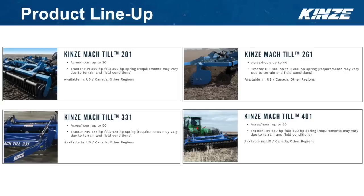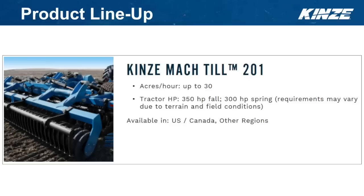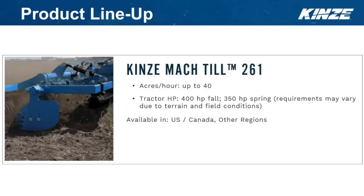So I'm going to leave this up for a little bit, guys, but this is our lineup here. We've got a 20-foot machine, a 26-foot machine, a 33, and a 40. You can kind of see the acres per hour and the horsepower requirements. The horsepower requirements, I'm going to say, are a good starting point. It's going to depend on each individual's farm, what kind of soil you're dragging through, how deep you're planning on going.